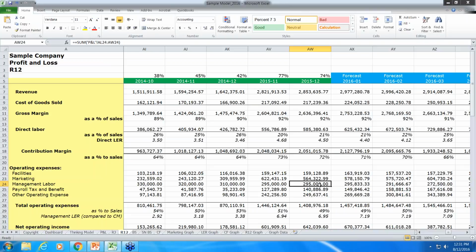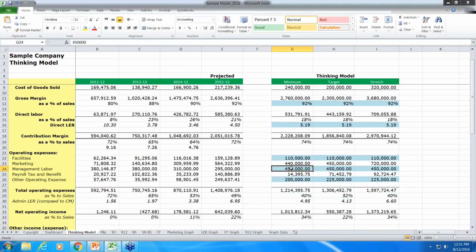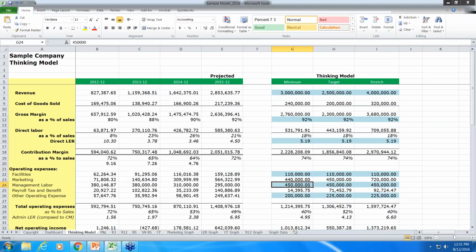Now, the targets can be different for every company, and that's one of the pieces we set up. But the management labor also tells us, if we want to add management labor, what do we have to return? So let's go to the thinking model for just a minute. Say I want to add $200,000 of net income down here. I want to add $200,000 of management labor down here based on our actual numbers. What do I have to be able to make, in revenue, to make that higher?